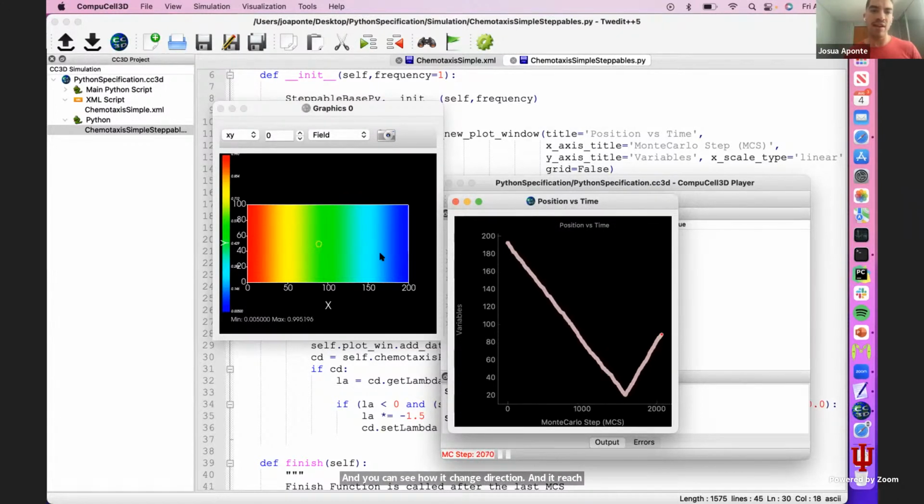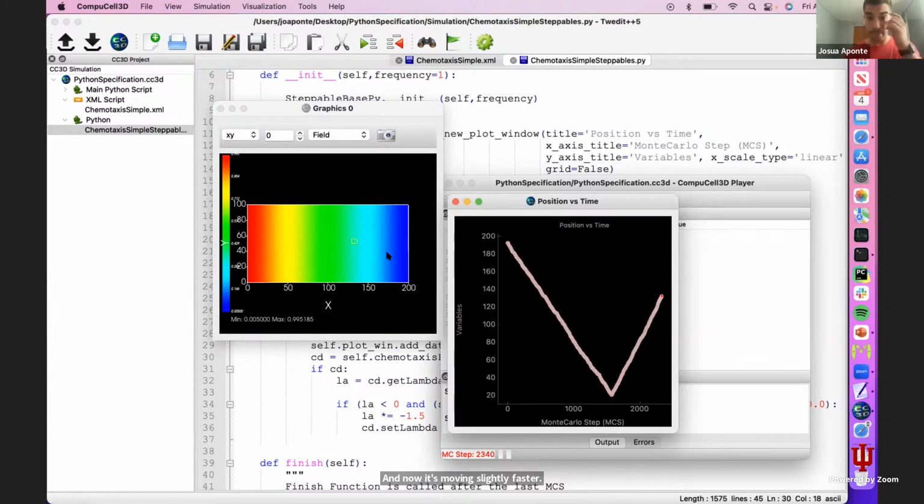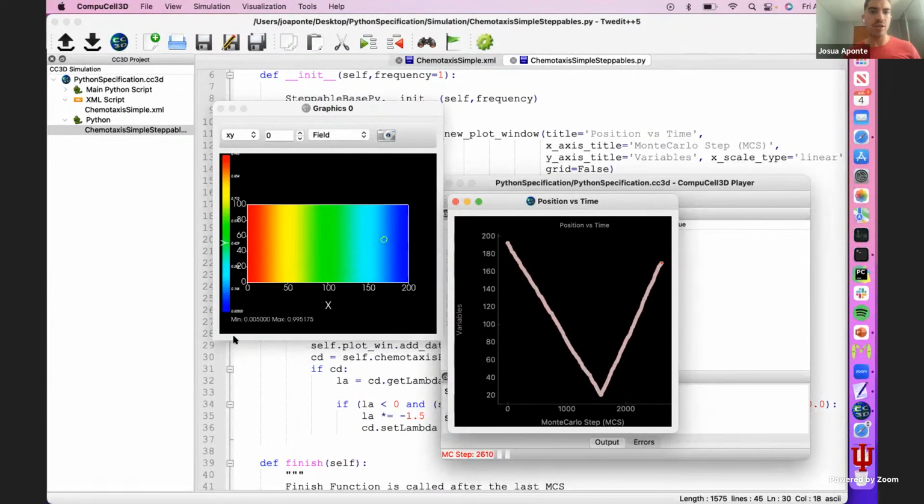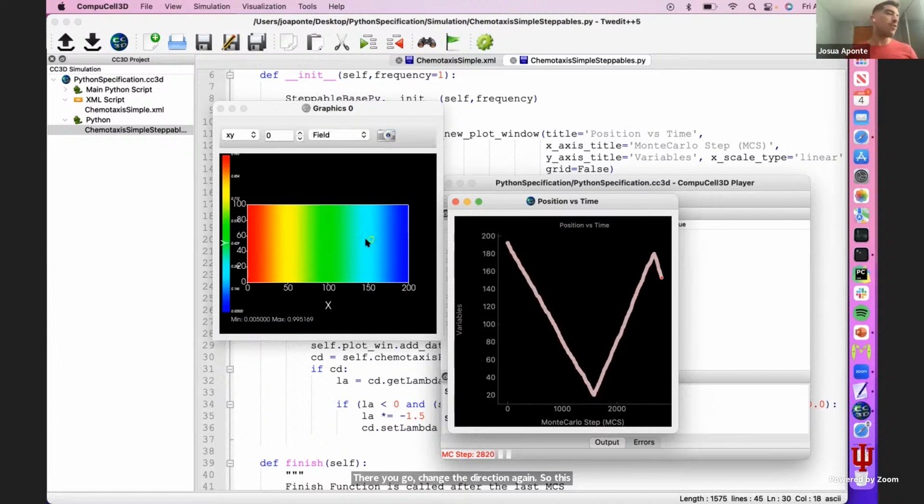And now it's moving slightly faster. And it should change direction again. There you go, change direction again. So this is just an example of how you can use Python.